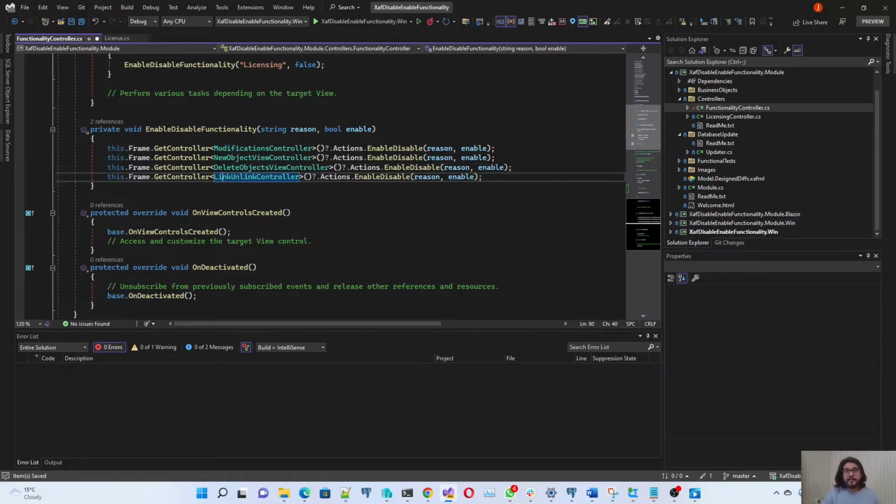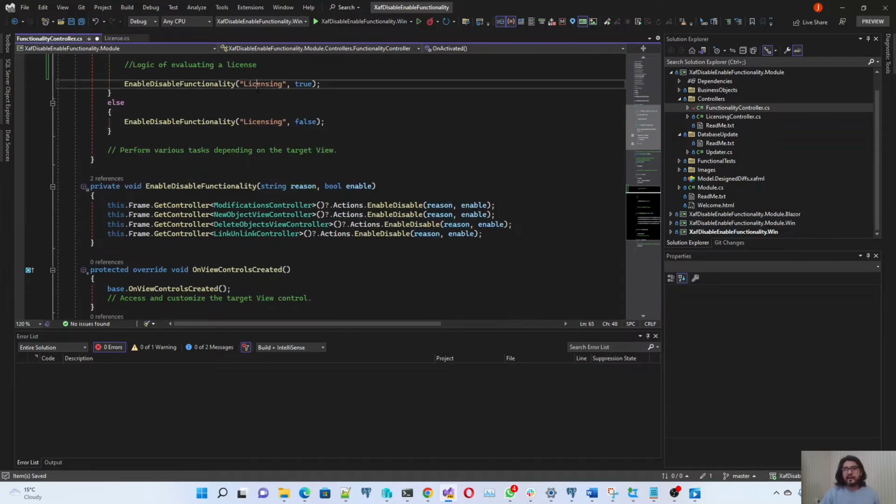If this is not null, this is an action list, which is basically a collection of actions, which means give me all the actions in this controller. And I have created this extension which enables or disables all the actions in this collection. The reason that I want to pass is licensing.